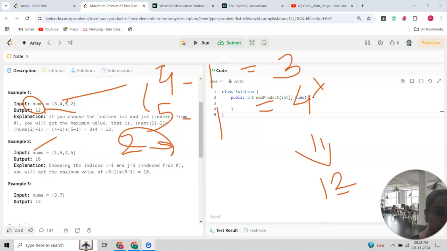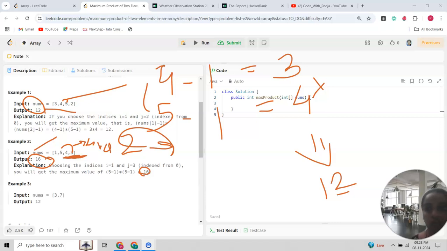In example 2, what will give the max product? Of course the two greater numbers, which are 5 and 5. So 5 minus 1 will be 4, and again 5 minus 1 will be 4, and the product of 4 and 4 will be 16. If we observe carefully, here we are using the numbers instead of the indices.